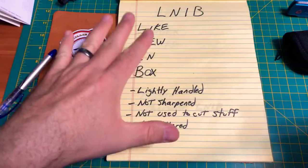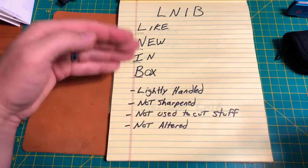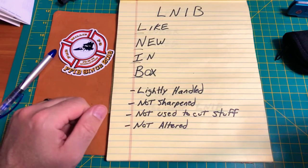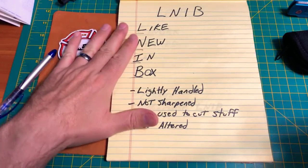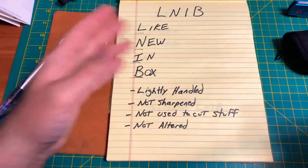The reason I'm doing this is not to crack on sellers. I'm really trying to protect buyers, because buyers can only go on what you tell them. And when somebody's going to buy a knife, they're expecting it to be as you described it. So, like new in box needs to be knives that have been gently handled, and that's it.